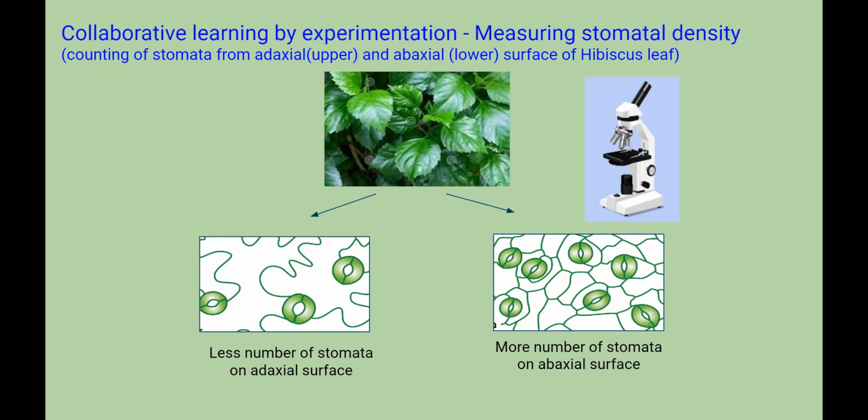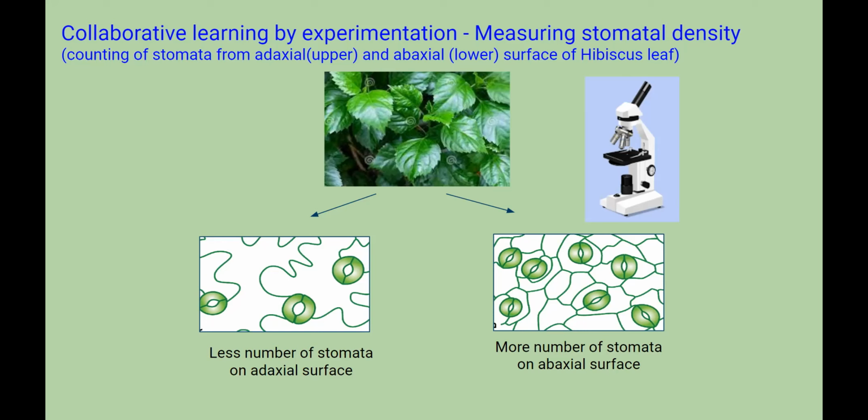So how does this carbon dioxide come inside, and oxygen is released during light reaction and given out. But what is actually the entry and exit? What is the entry point for carbon dioxide and the exit point for oxygen? They are nothing but the stomata. So we can take this experiment of the study of stomata and the structure of these stomata.